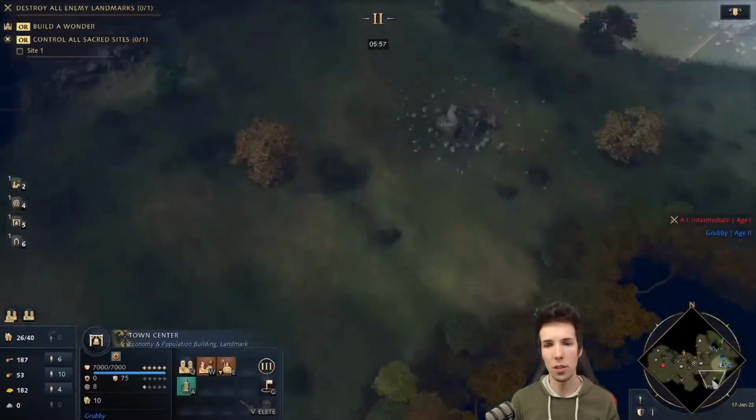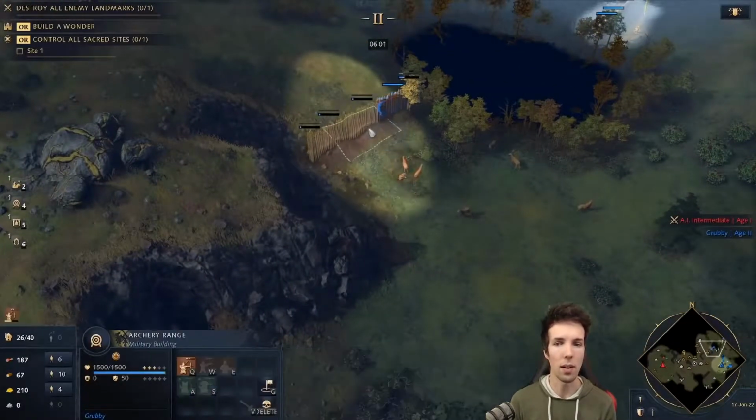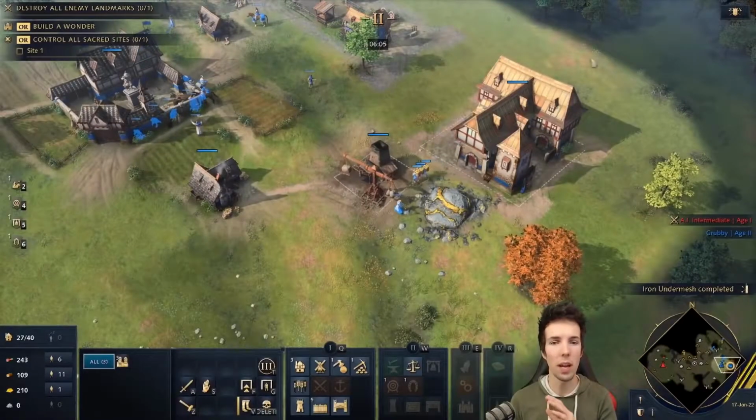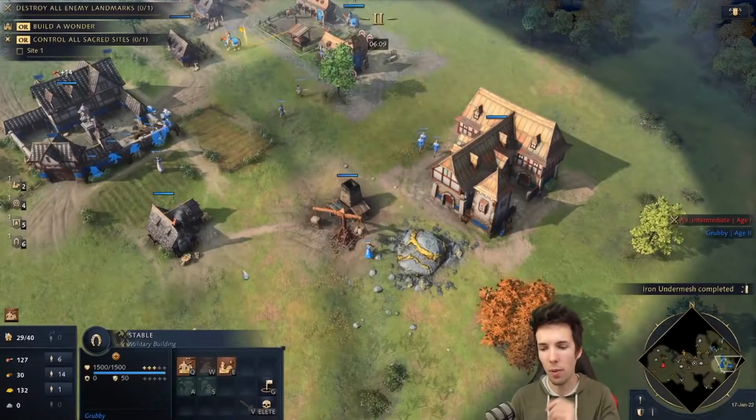And this is a large difference of how I used to play Holy Roman and how I'm playing it now. You want to make sure all those villagers building walls are safe and home, because you don't want to lose any villagers to longbow harass. I have enough gold for now. I'm starting ranged attack upgrade.